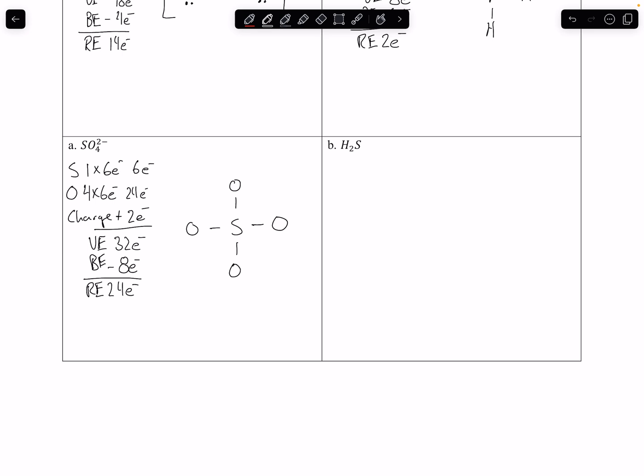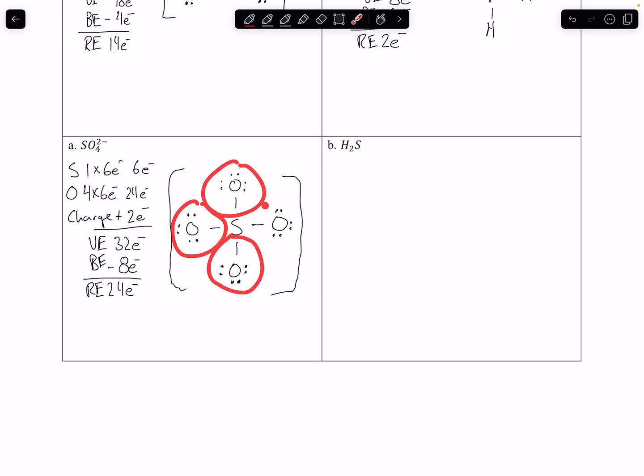Now I can start placing them on oxygens until each gets an octet. So 2, 4, 6, 8, 10, 12, 14, 16, 18, 20, 22, 24. So that places all of them. And again, if you're coming to this from a general chemistry class and not an intro to general chemistry class, we would address formal charges, but since this is an intro class, we don't do formal charges. We just check the octets, right? So that's 8, 8, 8, 8. All of my oxygens are good. Sulfur has 4 bonds, which should be 8 electrons. We just need brackets and a 2 minus charge.